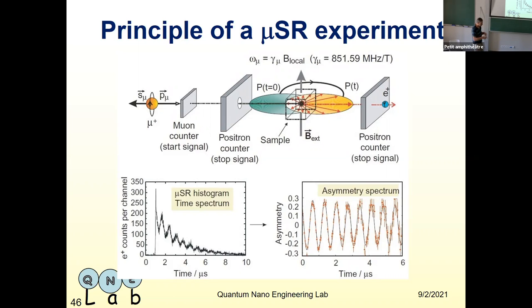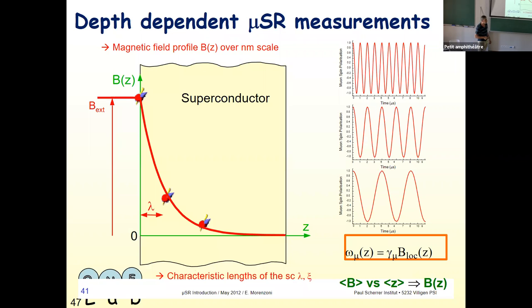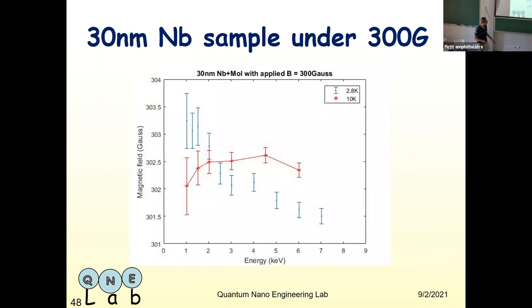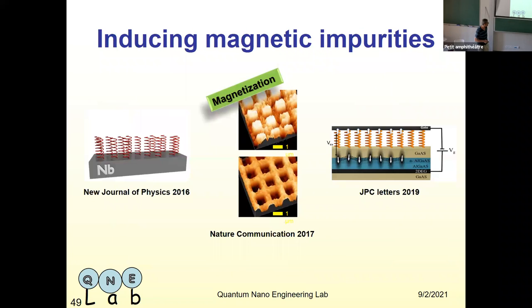But since you have precession, you have a spin, so they're sometimes emitted more in one direction than the other. So in principle, if you measure the absorption of those muons as a function of time, you get oscillations, and those oscillations are a function of the local magnetic field. So we can do this scattering, and for a standard superconductor with Meissner screening, you will see decay of this scattering. This is what you expect, but what we show is that with chiral molecule adsorption, we are penetrating into the superconductor. It's really penetrating 10 or 20 nanometers into the superconductor.